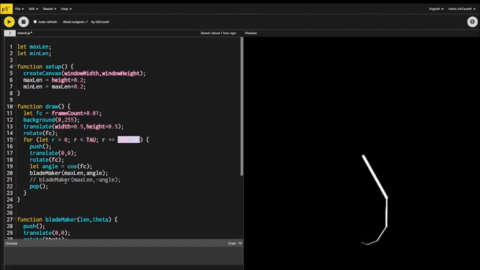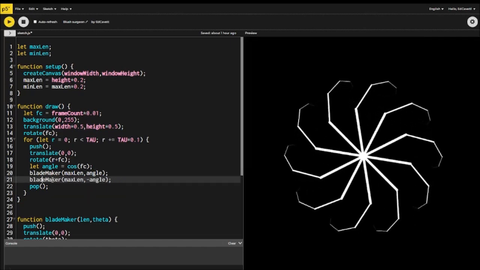And I don't see 10 of them, and the reason why we don't is because they're all moving around the origin at the same rate. So let's offset it. We're going to take this R variable, which is kind of a change over time, and we're going to apply it to the rotation. So each time we rotate a blade, it's going to get rotated a uniform amount that's applied concurrently, and then we're going to rotate by R, which is changing each time through this loop. So it's applying a consecutive change to them at the same time. So let's see what that looks like.